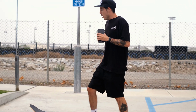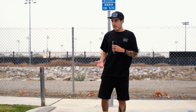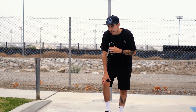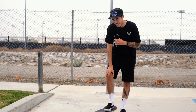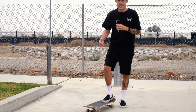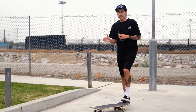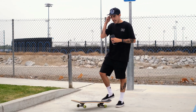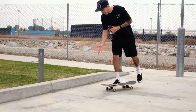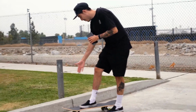And then what you're gonna wanna do is try it with a little bit of momentum. All this right here is just getting the feeling for it. I don't know how well this is gonna slide. It looks like somebody skated it before. I see some marks. So the next step is, let's talk about how we're gonna break it down. For a no slide, for me personally, I come at a little bit of an angle. It's almost like your board and the ledge are gonna make a triangle.